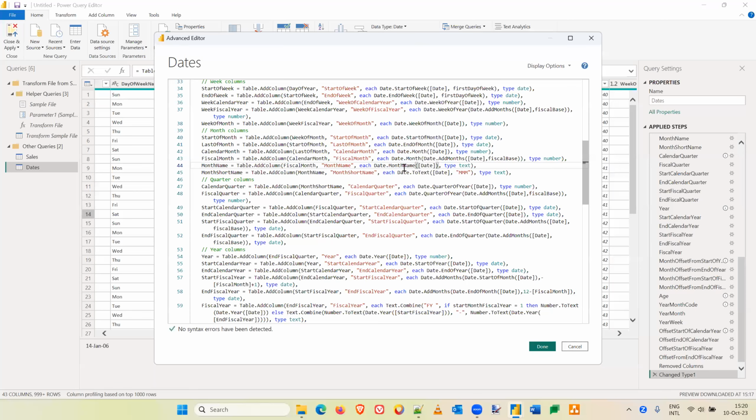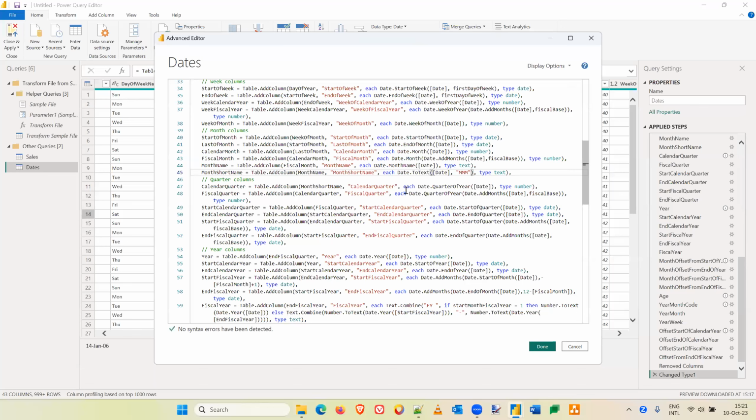Date.MonthName creates January. If I wish to have now a month short name, using this Date.ToText, we create MMM as a format, and this gives us Jan, JAN in short, the first three letters. So these are functions that are being used, default time intelligence functions that are available as part of the M language in Power Query.